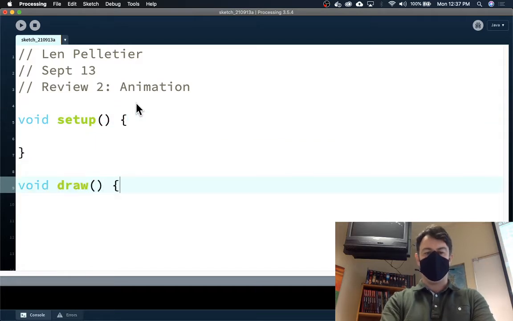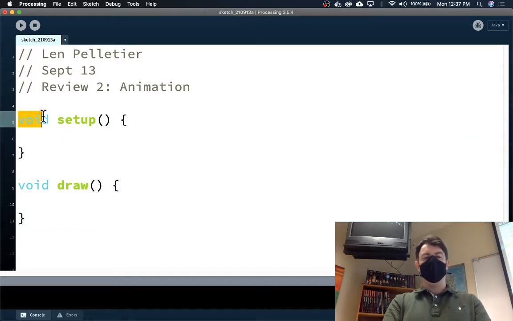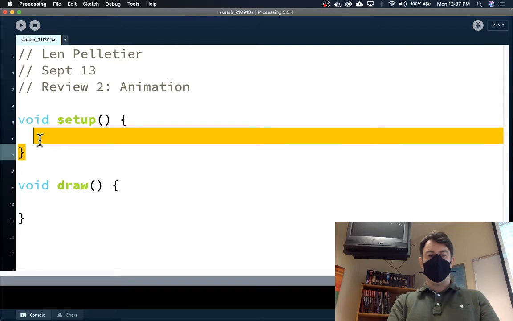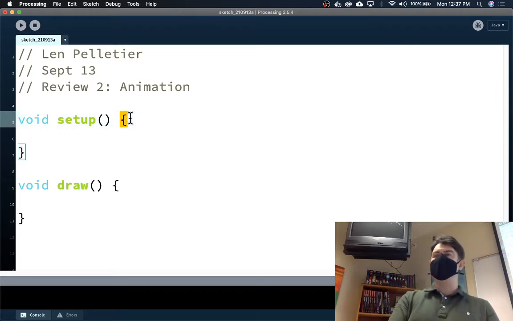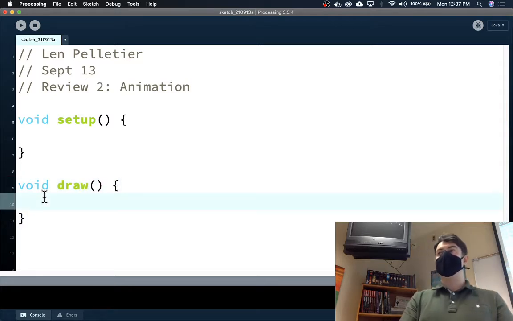And this is, for anyone who hasn't used processing before, I just typed a whole bunch of characters on the screen. It's kind of second nature to us now. Void is a kind of function, which we'll be talking about more. It's kind of a group of code. So all the code that goes from this curly bracket to that curly bracket is what's called the setup function. And then same with draw. Draw is a function, and all the code from this curly brace to this curly brace and everything in between is what belongs inside of the draw function.